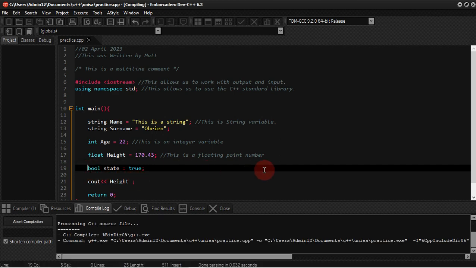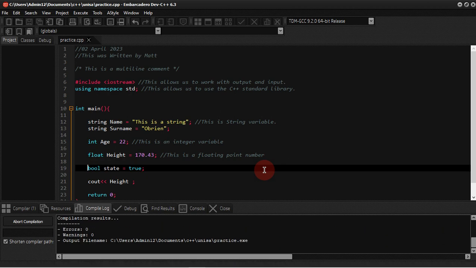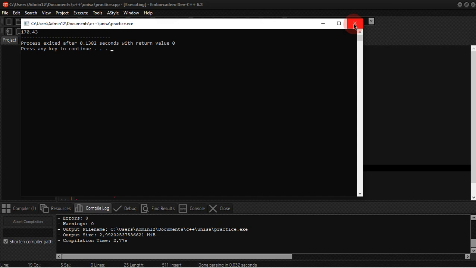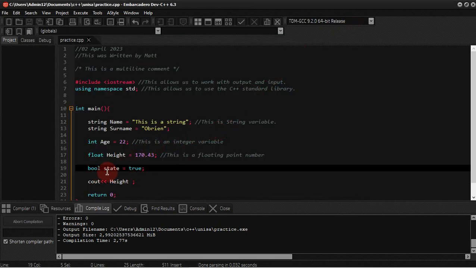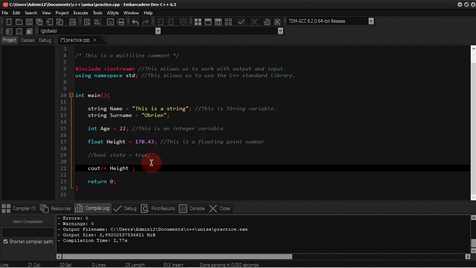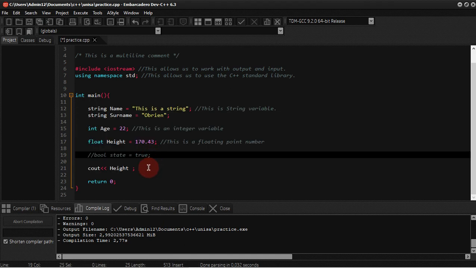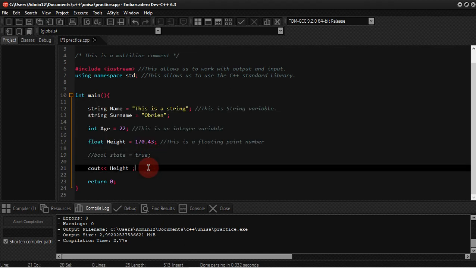In case you're wondering, if I compile this and run it, it's going to run. There's nothing peculiar that's going to happen. But there are those types of variables and some others. I'm not going to dive into that. Since we're done with variables, I'm going to erase this. If you want to copy it, I'm going to give you 5 seconds. You can pause this video and copy this the way it is and save it somewhere for yourself.